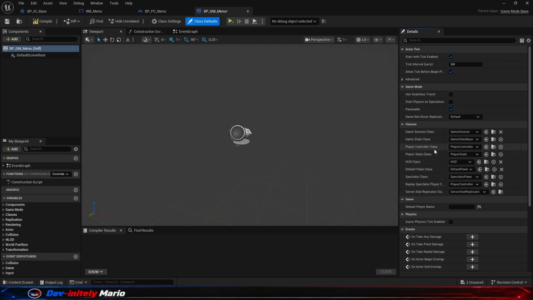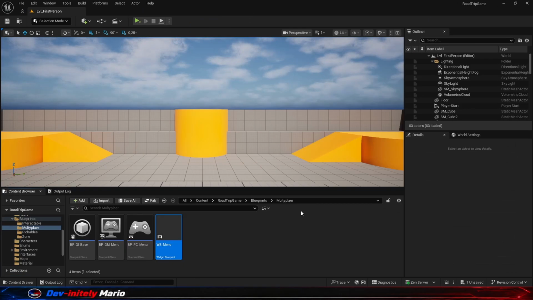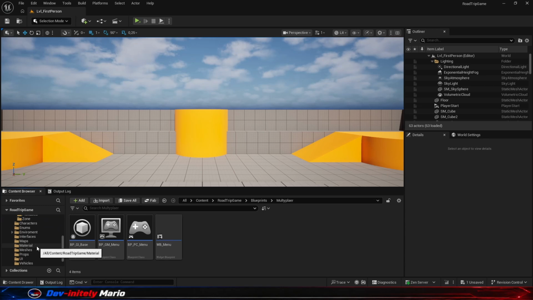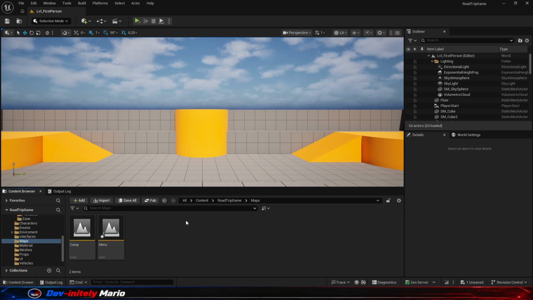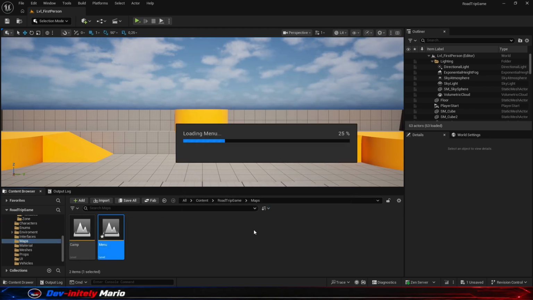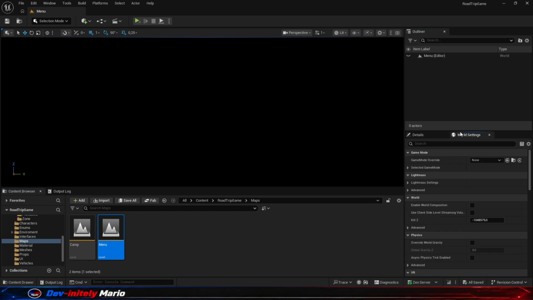So, player controller class is our BP PC menu. And now we want to open our map menu. And here in the world settings, we want to bring in our BP GM menu.